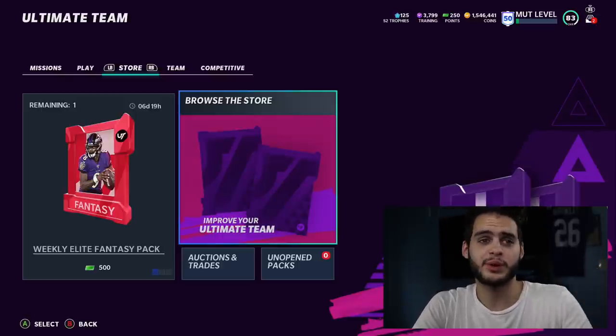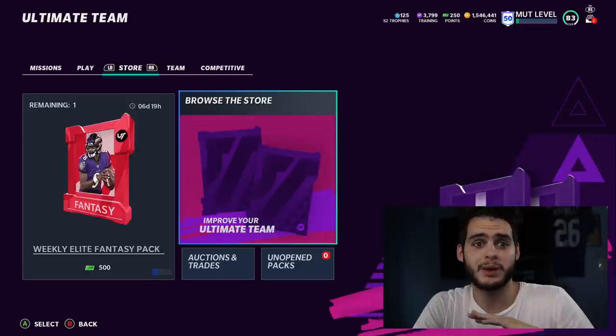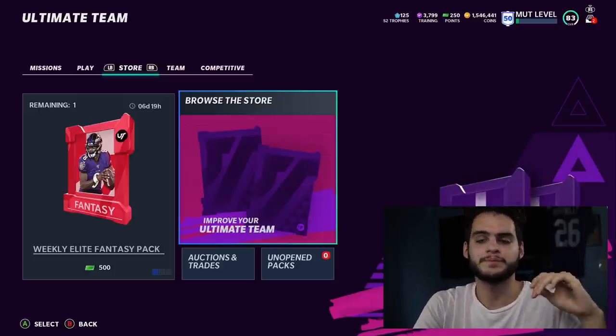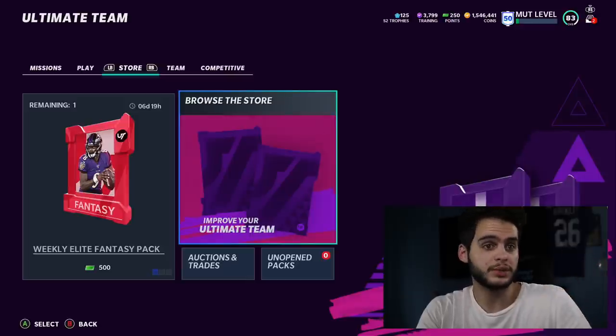NFL 50 looks super awesome. Looks like one of the coolest card art promos we've probably had in a long time. I love that card art. Gives me some vibes of the old FIFA Legends style in their Ultimate Team, if you guys ever played that.